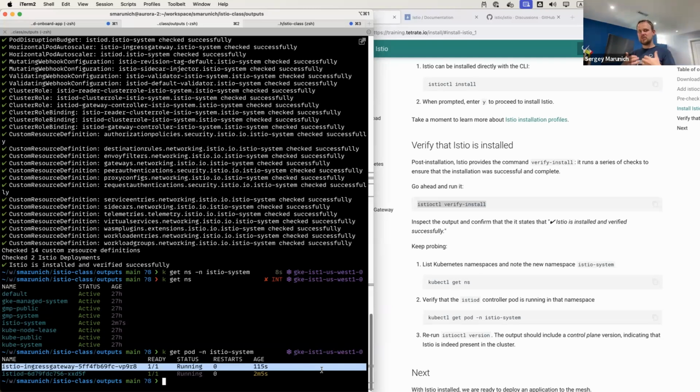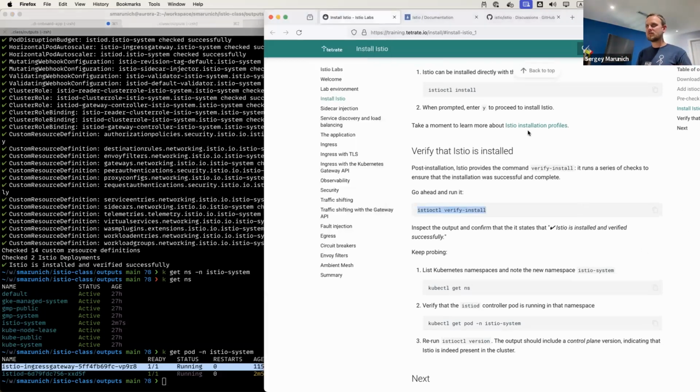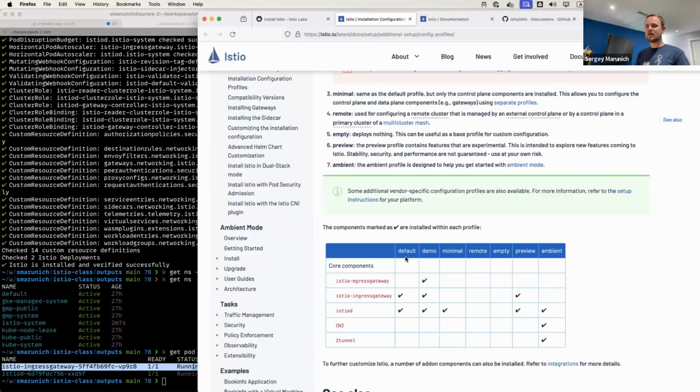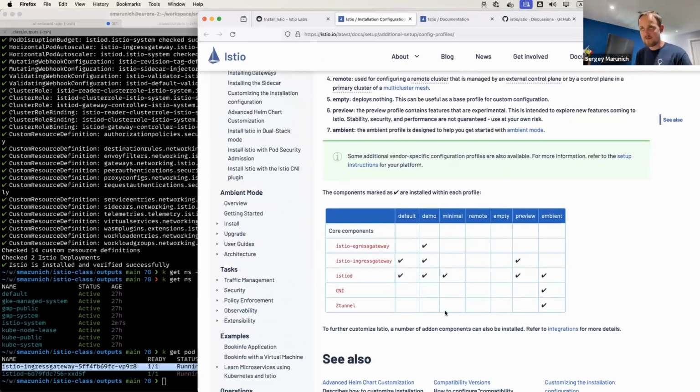So this is just a gateway deployment, and this is where a lot of assumptions may begin. Well, if I install Istio, by definition it will install a gateway. No, it will not install a gateway by definition. This is a demo profile. When you do those commands, you get the demo profile. If you look here, there's a page that talks about different profiles and what they're for. In fact, you'll see a collection of those profiles. The default profile installs Ingress and istiod. There is also the demo profile, which technically for me is the same. It installs Egress, which is a very different conversation when we talk about Istio.